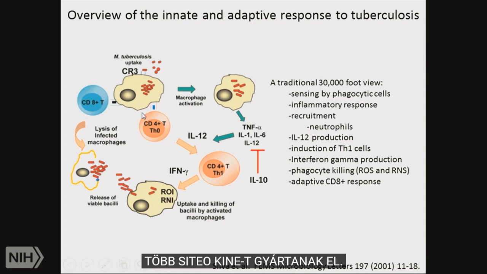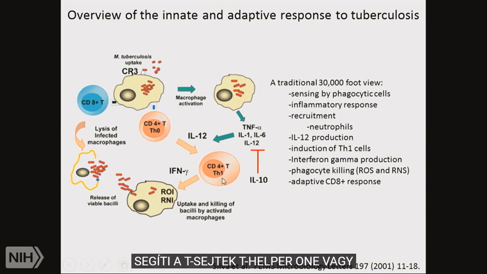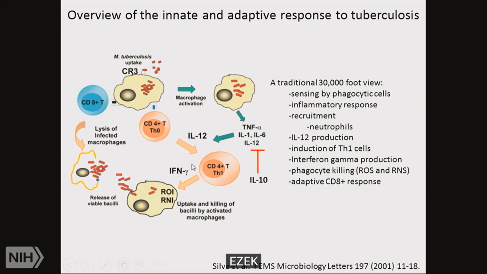IL-12 is fun because what it does is it helps to promote the development of T cells out of what we call a T helper 0 or a starting state into a T helper 1 or Th1 state. And this is driven very strongly by IL-12. And it's these Th1 type T cells that produce a key cytokine in these inflammatory responses that's known as interferon gamma.